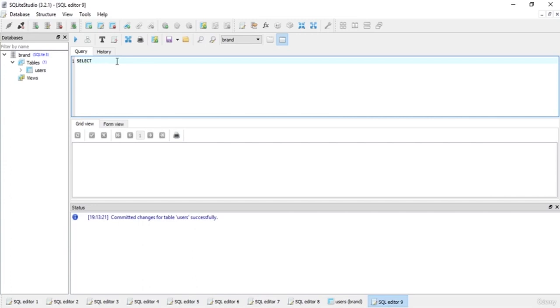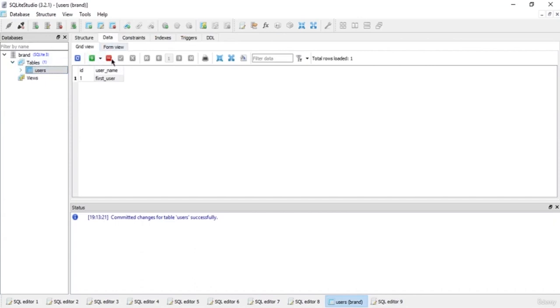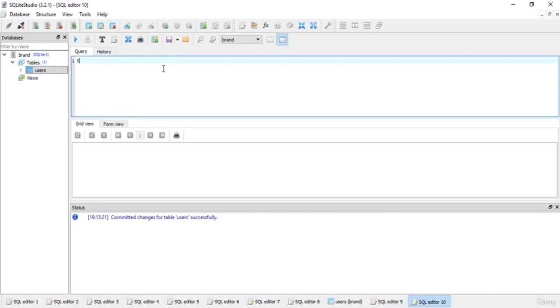In order to get the value, I'm just going to get these two values from the database, which is this, right? So for that I'm going to use select star from users, the name of the table. So first select says it is going to read some data from the table, and star means we are selecting every column from the table, and from users. So I have a table called users, and from it I'm going to select every column.